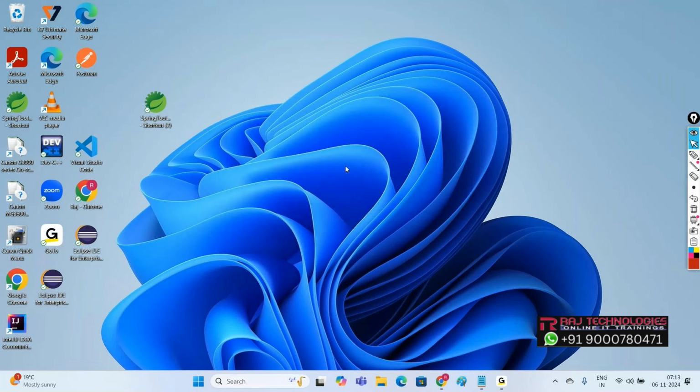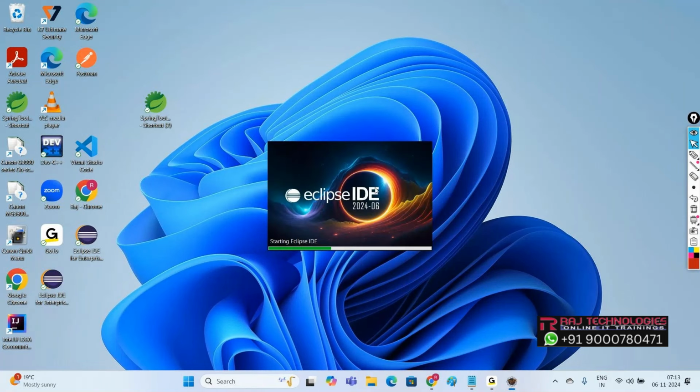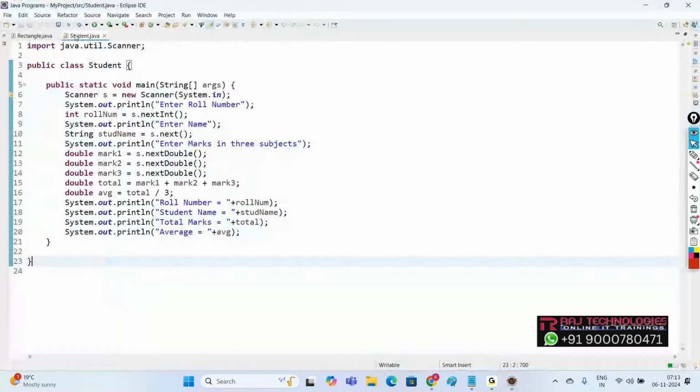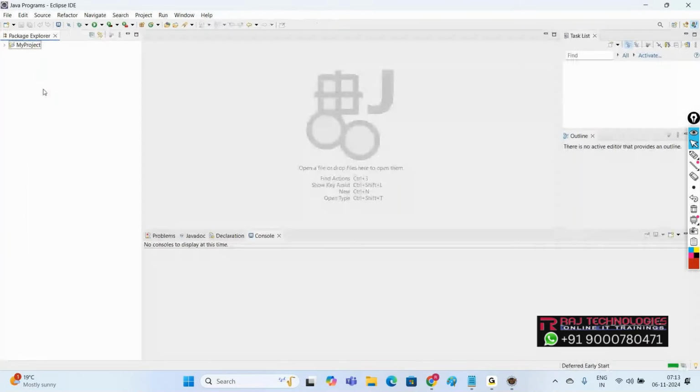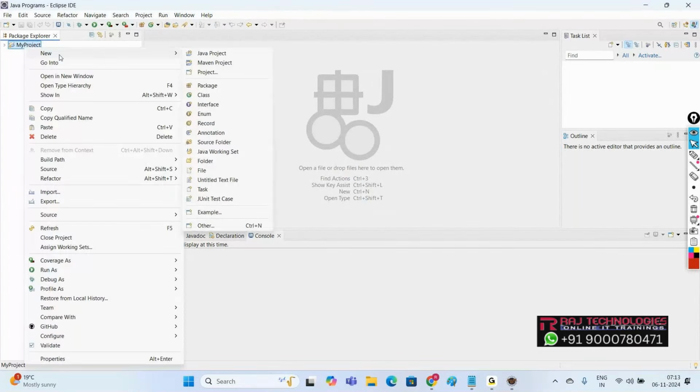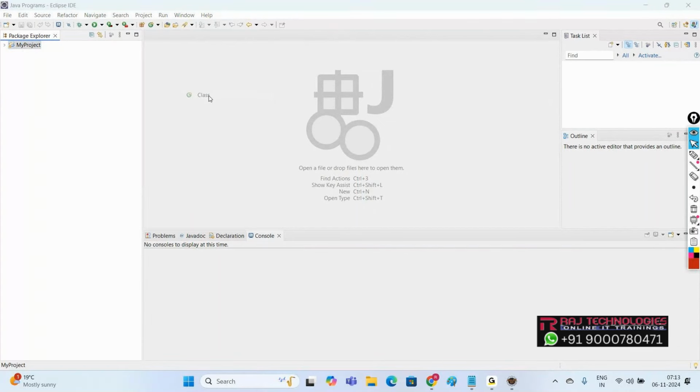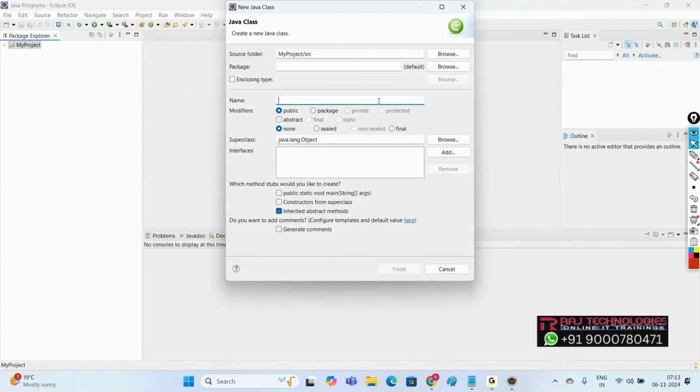From the next class, I'll have this Eclipse opened before the class. Now close these files, right click and say close all. Whenever you want to create a new class, right click on the project and say new class. Then go with the name EvenOdd, with main method inside. Now say finish.